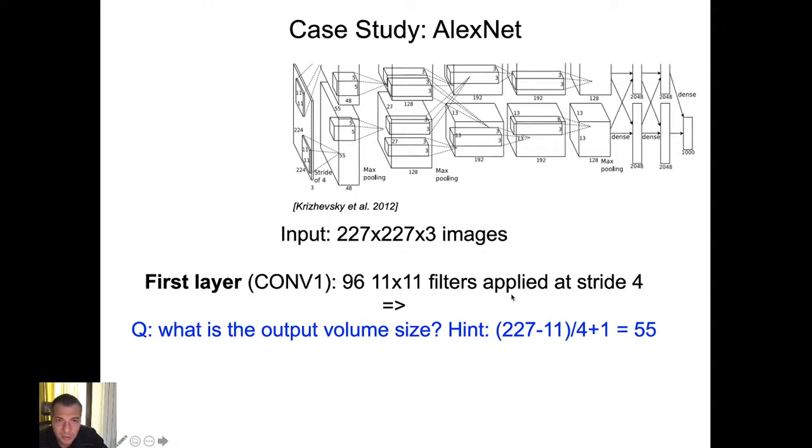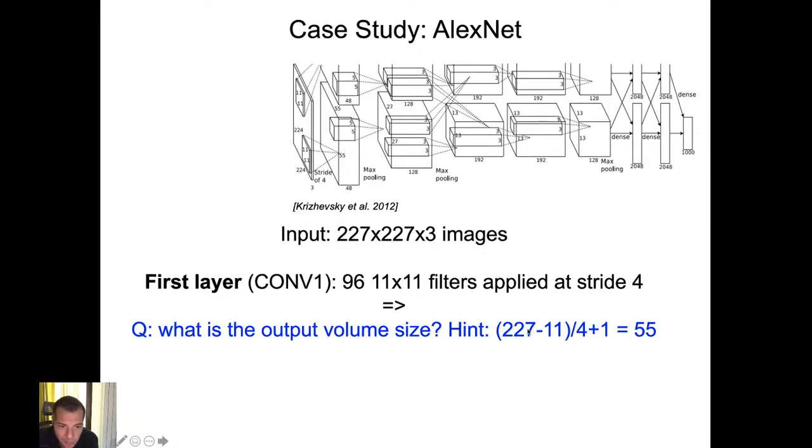more recent architectures like Google Net and ResNet, which we're going to discuss a bit later. So yeah, they use 11 by 11 filters. So if you try to compute the output volume, the input images have 227 by 227 pixels, and the images are color, RGB. So anyway, the spatial dimension of the activation maps is 55.